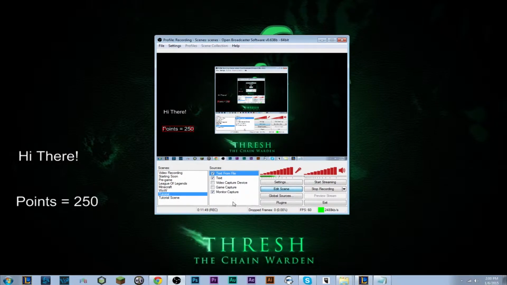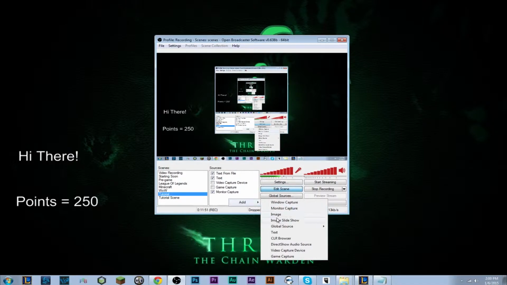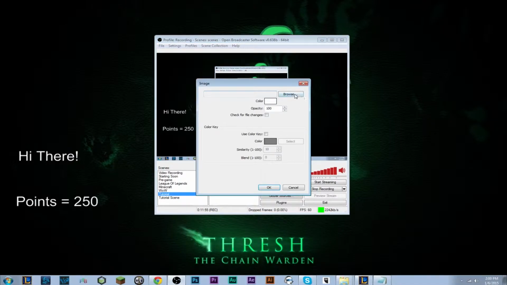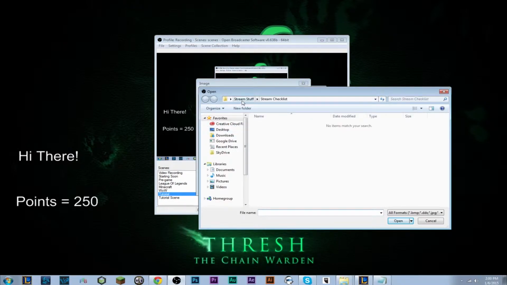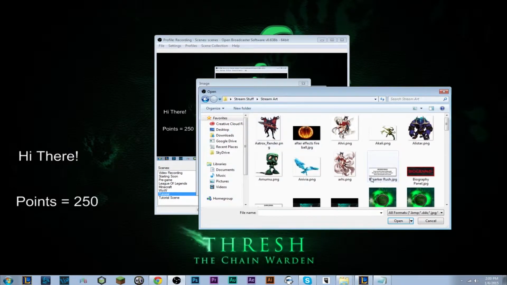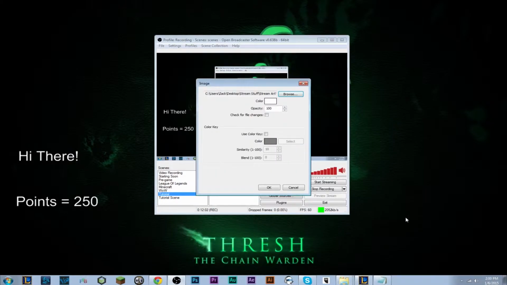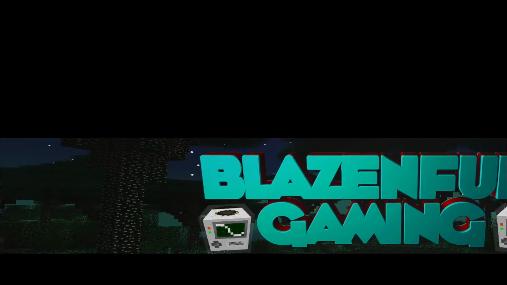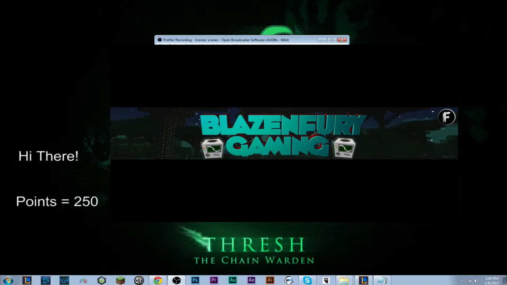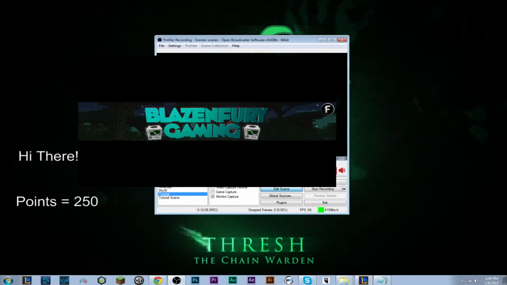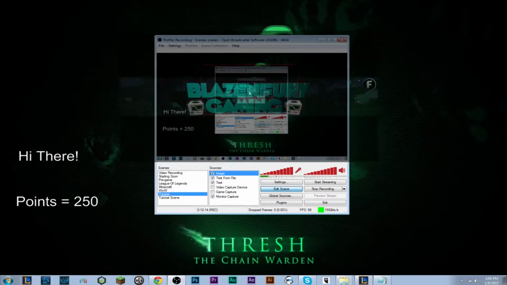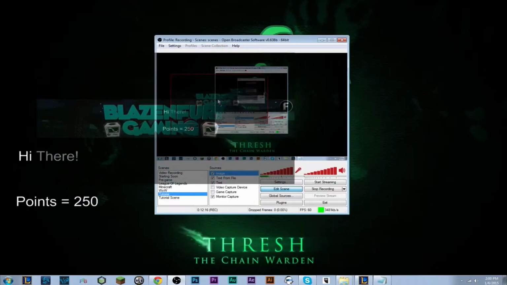Next thing we're going to go over is adding an image. Basically, you just select an image from your computer, like say this right here, and click OK, and it will select an image for you. You can resize it. You can change its opacity by going to properties. I can make it 50 and it'll become kind of transparent. It's exciting, right?